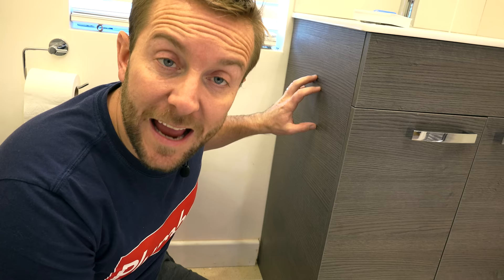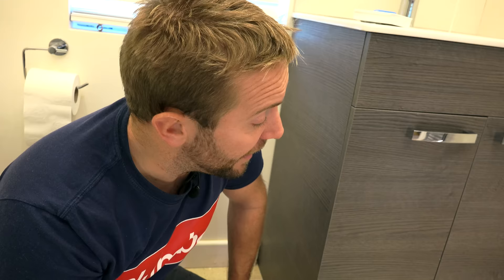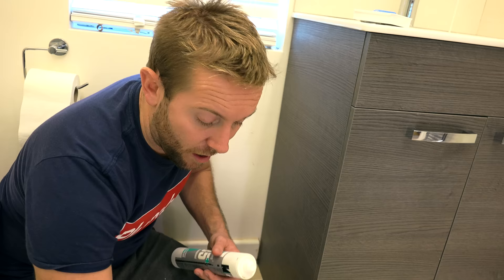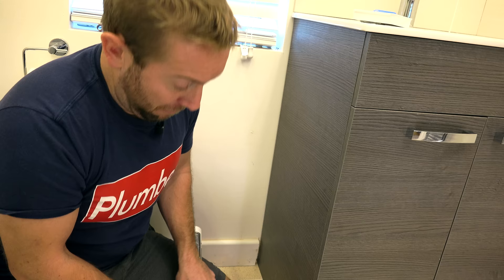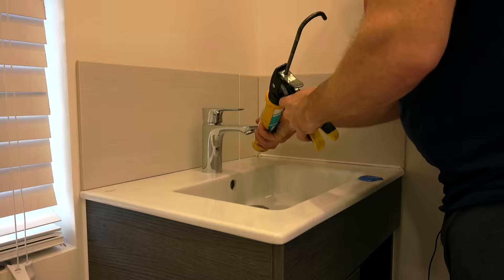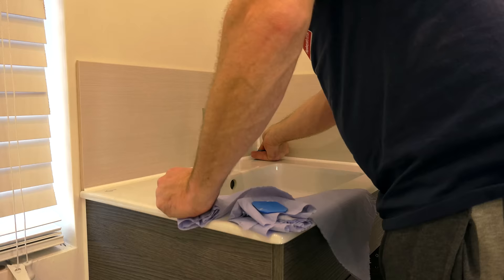Right then guys, so we've got everything in now. Just want to reiterate what we did to install the actual cabinet. You've got two lugs at the back — we just put two screws through there. Very fortunately I caught the actual stud work, so I've got a really good anchorage point. And also glue it — once it's in place and it's all glued or siliconed in, it's not going anywhere. What I want to show you now is how we get the siliconing done. Use a good silicone — I tend to use Dow Corning stuff. If I was to give you one tip on siliconing, it would be to get lots of blue roll, buy some form of profiles, and just take your time and enjoy the process somehow.